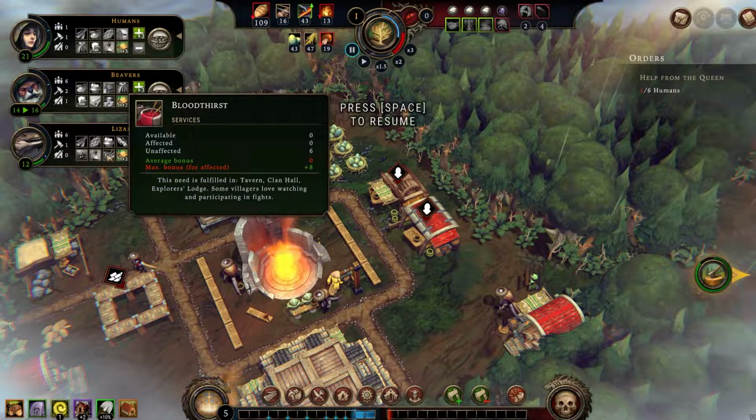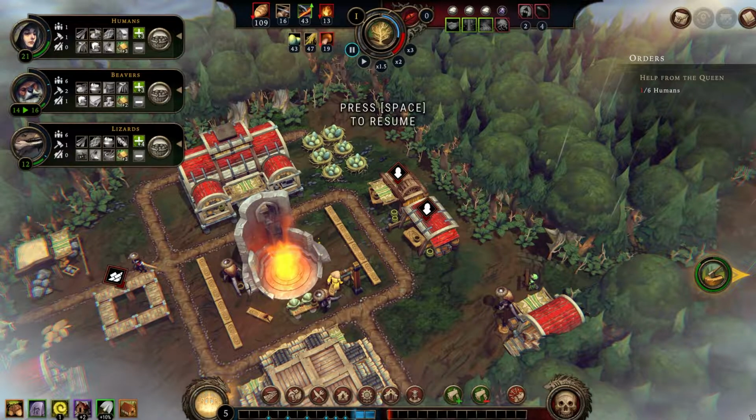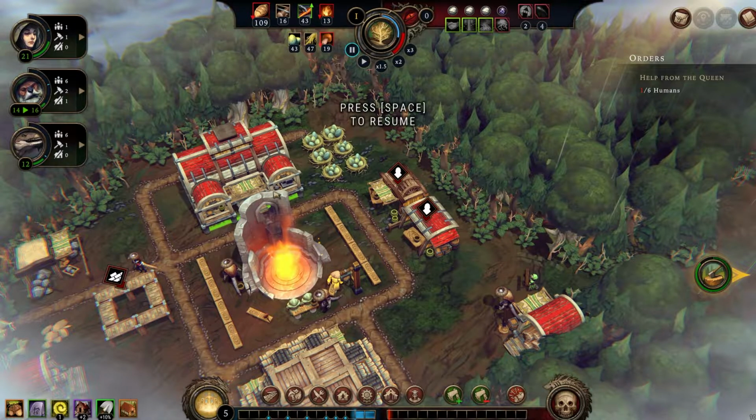Bloodthirst, which is something that you can get by giving them time to train, basically. Religion, and of course, lizard housing. So the more of these you fulfill, the higher this is going to go, and the faster you're going to win.